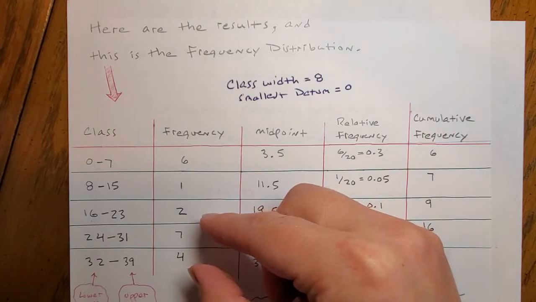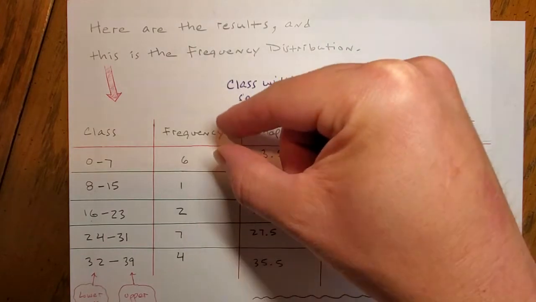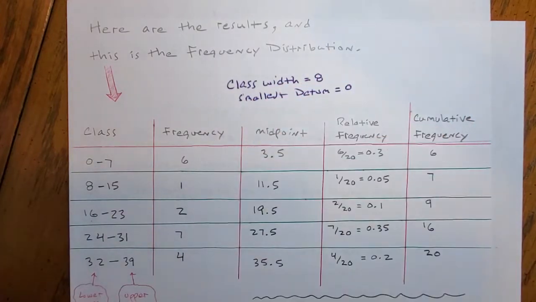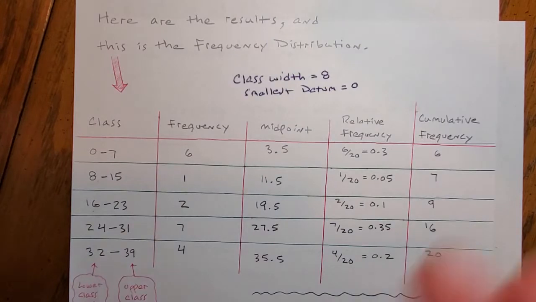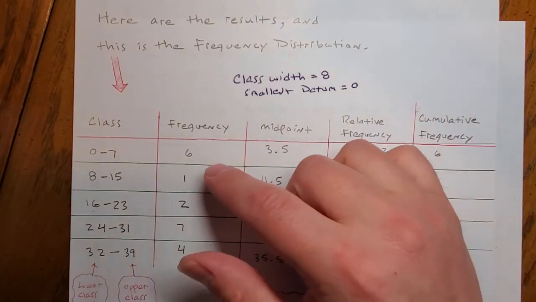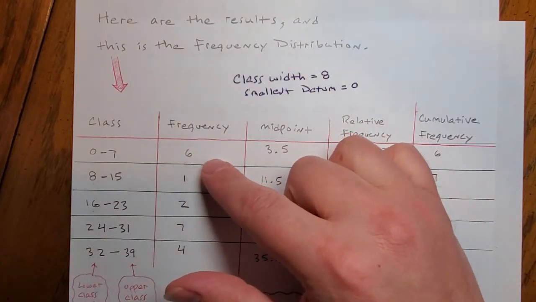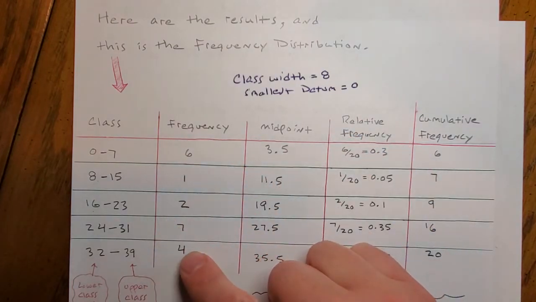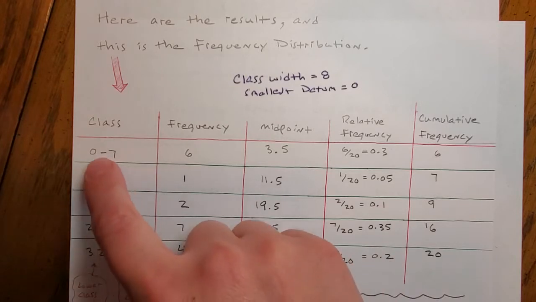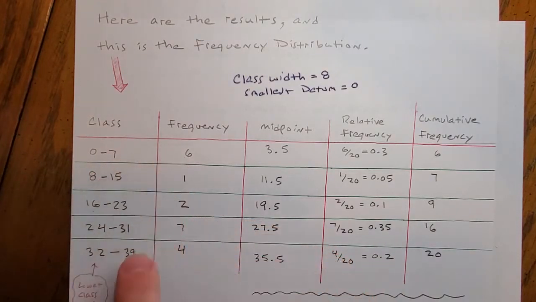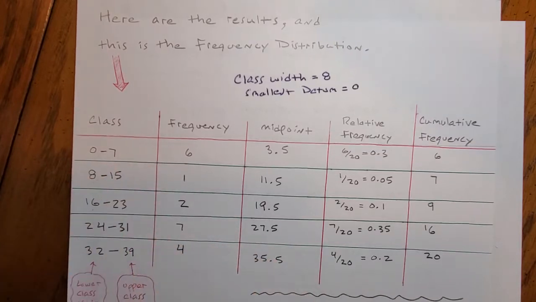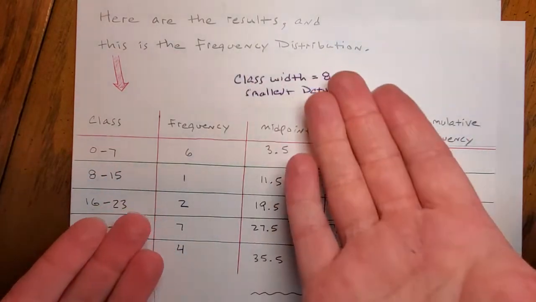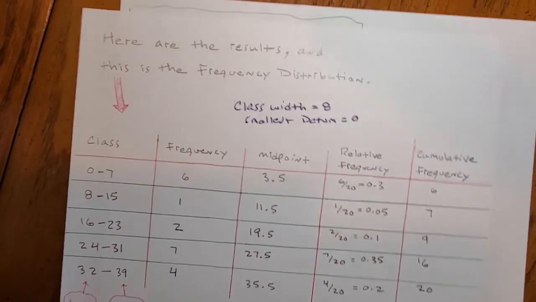Looks like a lot of it's out here and a lot of it's here, but not so much in the middle. So it almost makes it look like either people don't like reading the news at all, or they like reading it quite a bit. Because most of the people spend 0 to 7 minutes reading the news, or like 24 to 39 minutes reading the news. Not so many people in the middle, all right? So the frequency distribution makes it easy to see that, all right?